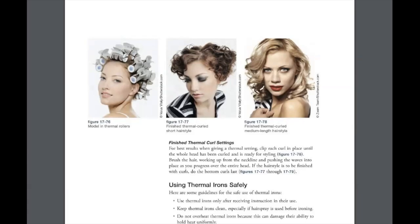So let's talk about how to use thermal iron safely. Read the instructions for the use of the iron, and you want to keep your iron clean. Keeping it clean is important because it doesn't get built up, the product is not on there, and it doesn't burn. You don't want to overheat it. You want to always test the temperature, handle it carefully, and place the hot irons in a safe place to cool down.